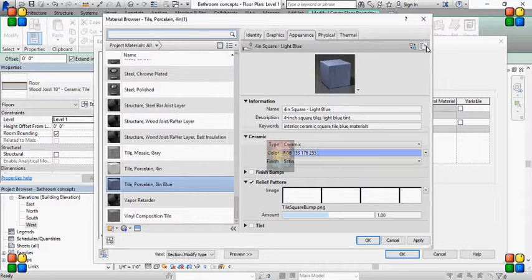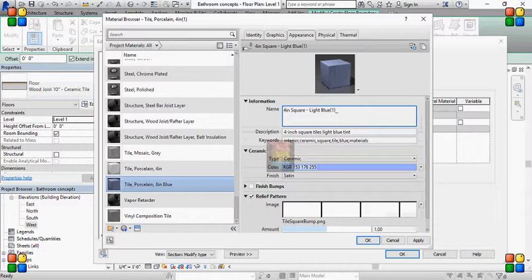I'm going to click this button up here, which is duplicate this asset, so I'm not messing with the asset that I use. The 4-inch square is going to remain the 4-inch square for future use. Okay. I'm going to change this one. I've hit duplicate. You know it's duplicated because it puts a 1 in parentheses behind it.